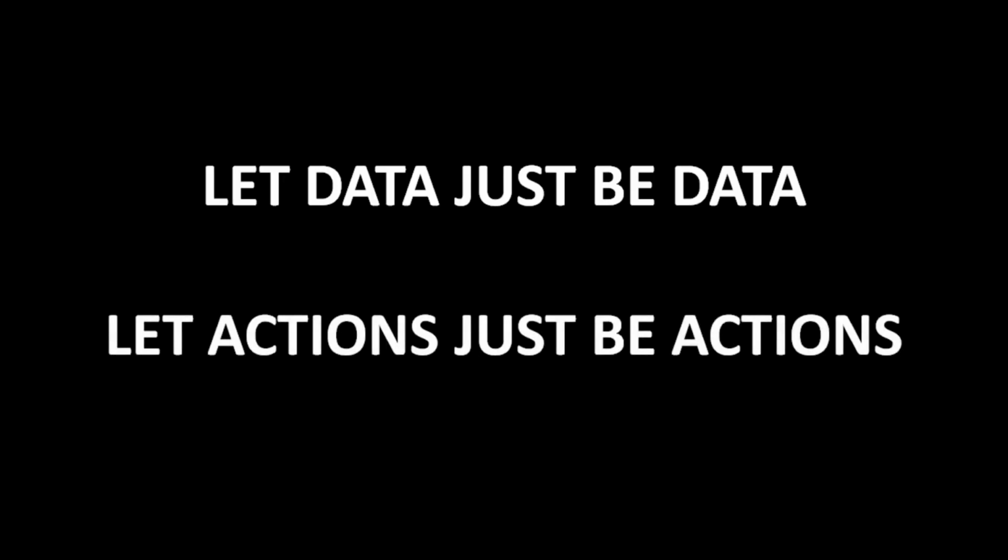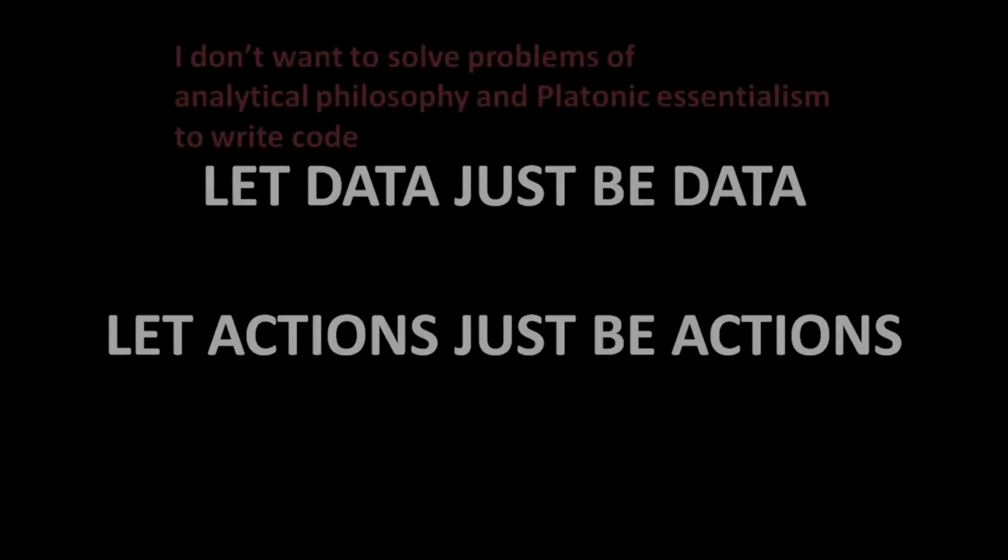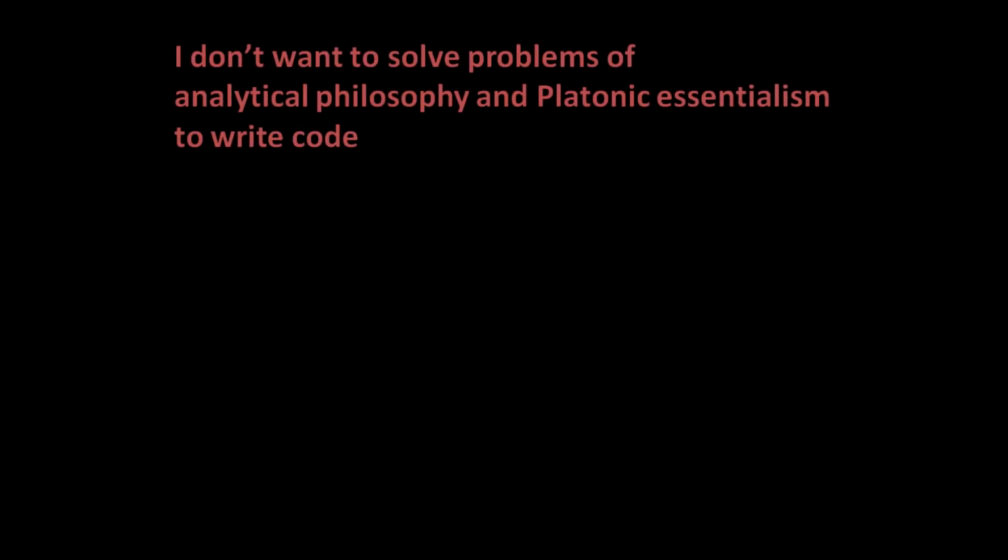The other side of the coin is that we should let our actions just be actions. We shouldn't have to conceptualize all the things we want to do in code in terms of some kind of data. We shouldn't have to nounify all our verbs. It is this conflation of action with data and vice versa that I think makes object-oriented programming so mystifying. If you go down that path, if you follow the advice of the object-oriented programming gurus, I think what happens inevitably is that writing code then begins to feel like you're having to solve the problems of analytical philosophy and Platonic essentialism.